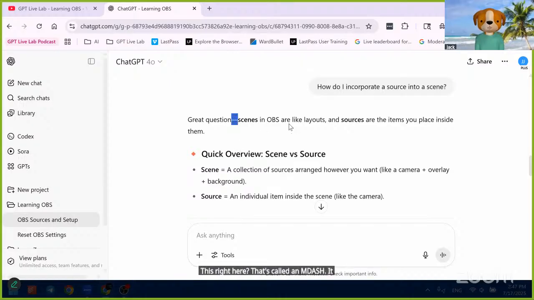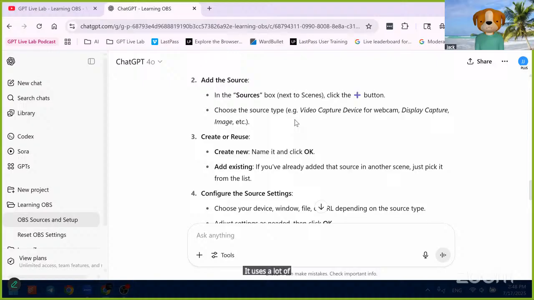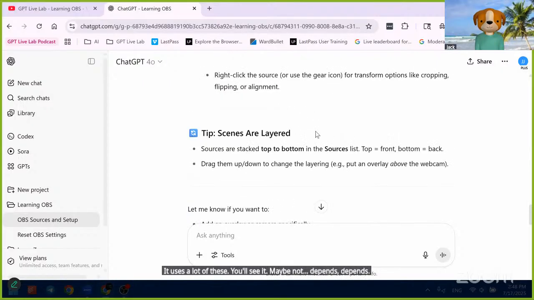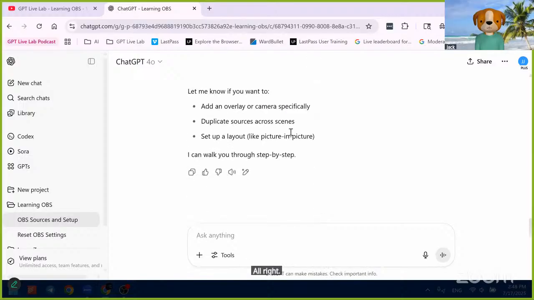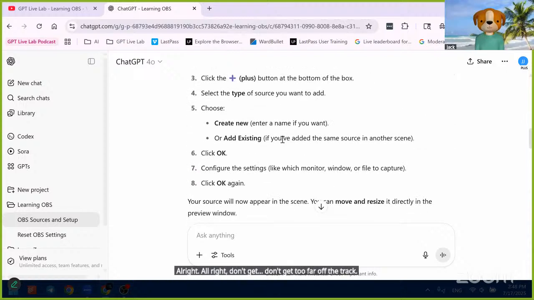It's a long dash, and it basically works like a semicolon, but instead it uses a lot of these. You'll see it, maybe not, depends. But you'll see that a lot. Don't get too far off the track. I know, rabbit hole. Yeah.